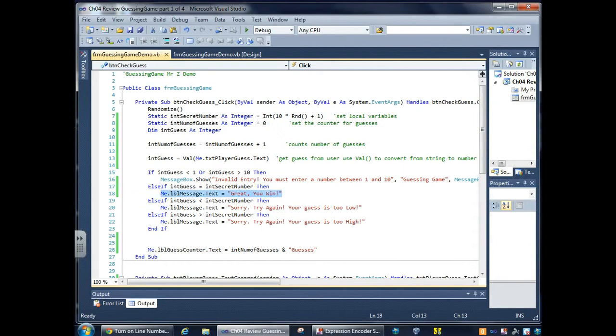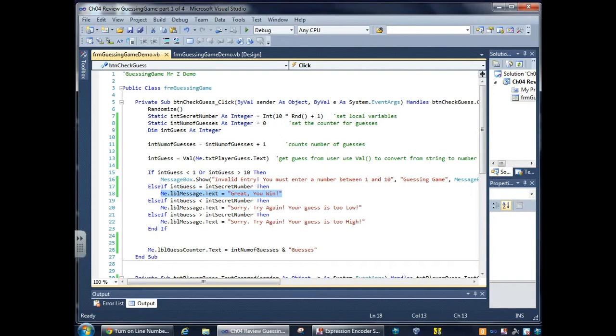Okay, because when they win, that's a big moment here, and we do have a problem in this program. When they win, what happens then? Do they want to play again? Are they done? What's the deal here? So this is a moment where something different needs to happen in the program. We made these variables up here, secret number and number of guesses, static, so they wouldn't reset. But if they win the game and they want to play again, we need them to reset. So there's some things going on here that warrant some different code in here, and maybe something that is jarring and noticeable to the user.